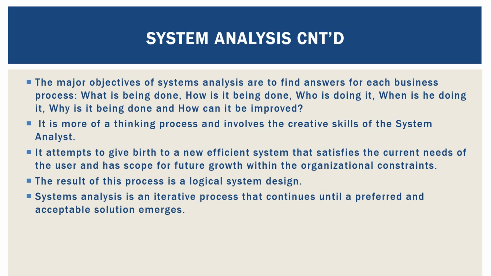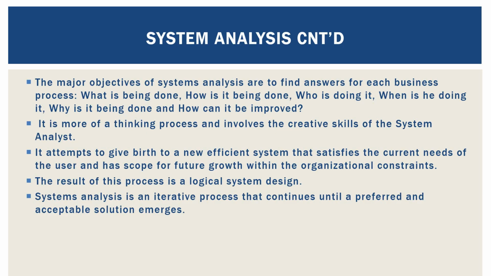So the major objective of analysis is to find answers for each business process. What are the answers we want to find for each business process? Number one, what is being done in the first place? Then number two, how is it being done? Who is doing it? When is he or she doing it? Why is it being done, and how can it be improved?